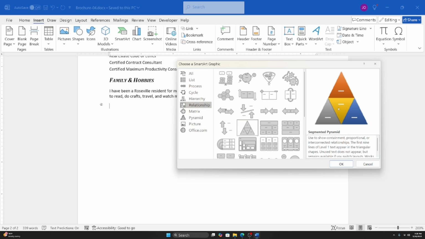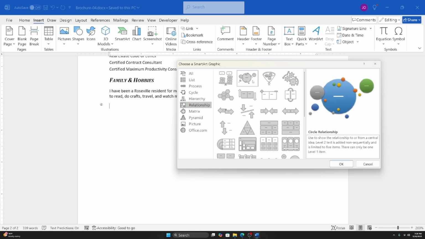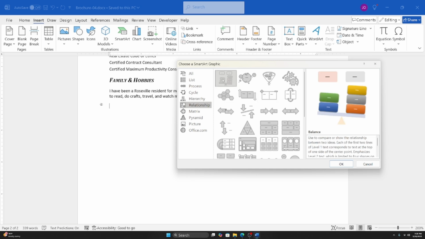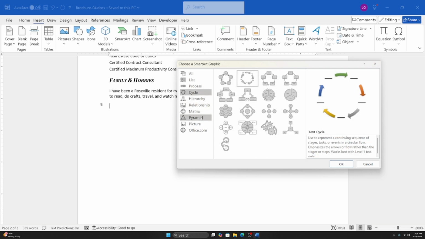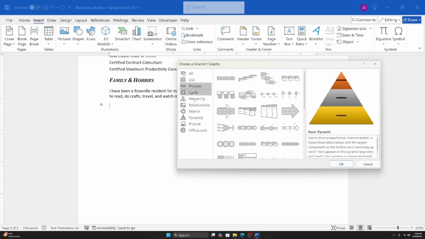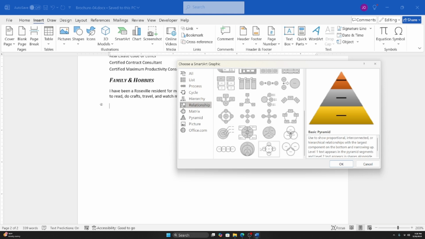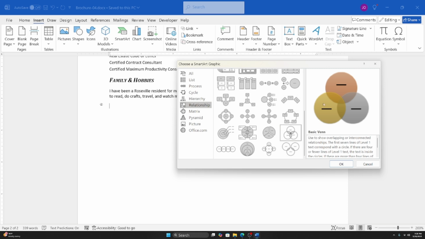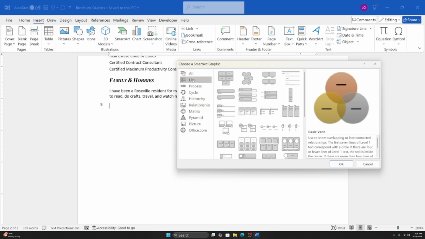Notice there's even graphics like triangles. Whoa, this one, there we go. This one looks a little fancier. There's a teeter-totter here. There's a lot of fun stuff you could do with this. Even, I know some students like cycles if you want to show step-by-steps. Pyramids are very nice for showing hierarchy. Again, a lot of other things you could choose from. Even, where's our classic Venn diagrams? There we go, our Venn diagrams. These are provided with SmartArt Graphics. So that gives you an idea of all the possibilities you could use and include in your document. Not just simple bullet points. You could include SmartArt Graphics.